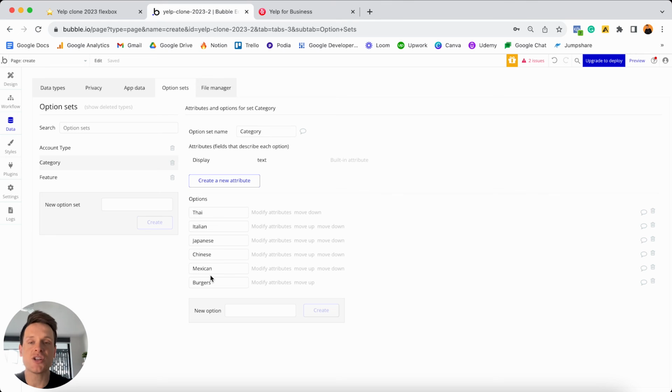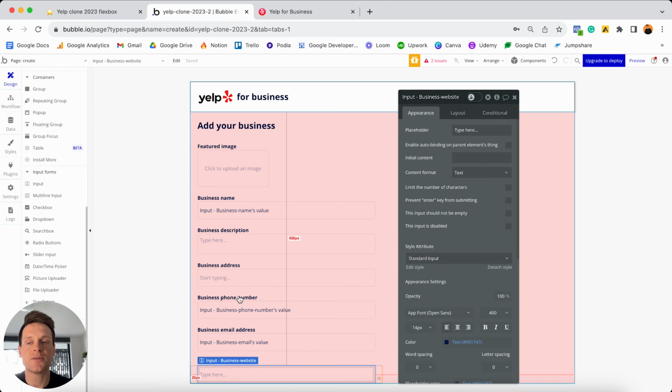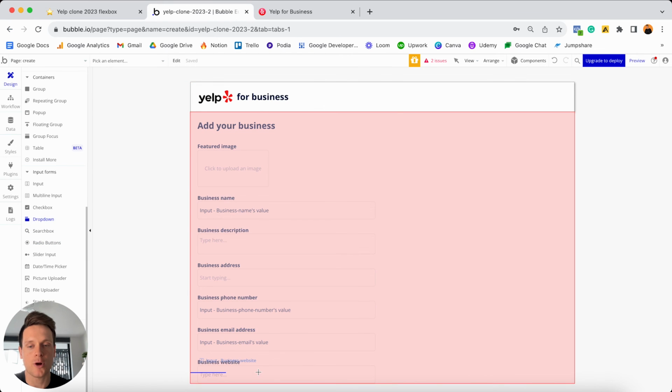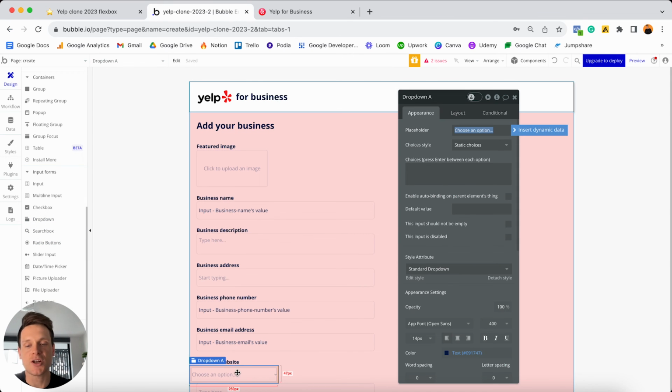And so as I mentioned, today I want our restaurant owners to be able to select from multiple options, which leads to a slight dilemma. When it comes to all of the default input fields that Bubble provides, there's no input that allows you to select multiple options from something like a category list. The closest thing we have is something like a drop-down menu, which, as the name would suggest, just allows you to click in the input field and then it displays a long list of options that you can select from. So that's the same kind of user experience we want, but with a drop-down menu, you can only select one option from that list.